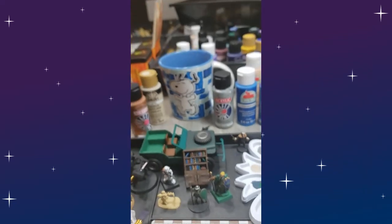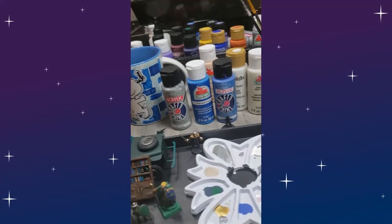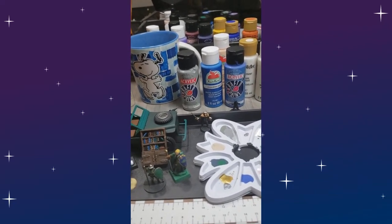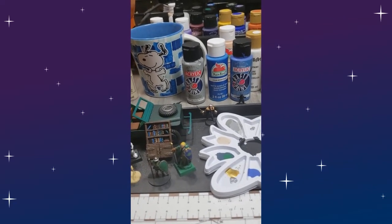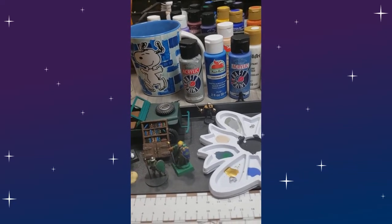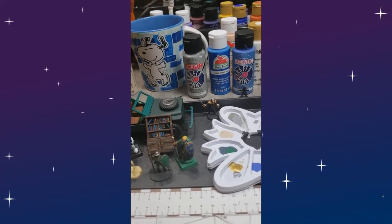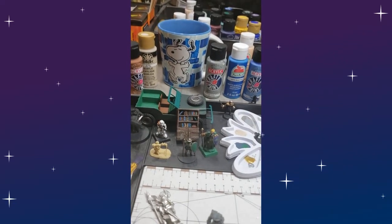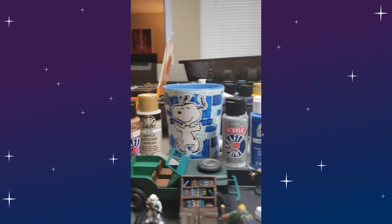The thing with the Citadel paints is, yes, Citadel paints are extremely thick, and you have to be very, very careful with them when you use them, especially their base paints and their layer paints. They're very, very thick. And so what I find is that if you shake them up and then you just touch the tip of them, and I'll show this off when I get into them, if you just touch the tip, I'll open up this here, hang on one second. Let me see if I can get this sucker open.